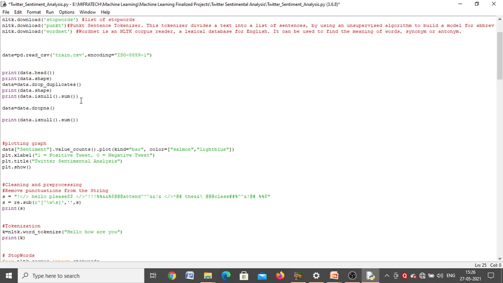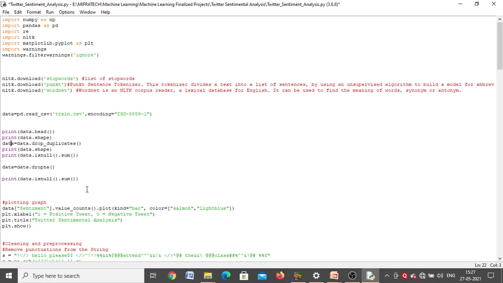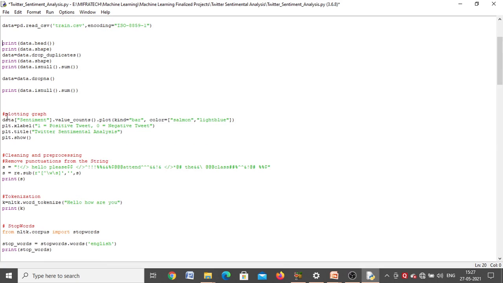After checking, in case null cells are present, you have to drop them. So how to drop: data dot drop na. This particular data dot drop na function will help us drop any kind of null cells present in your data set. After dropping, I am going to store it in the same variable data. In order to cross check whether they have been dropped successfully or not, again I will check is there any null cells. So print of data dot is null of sum again will print the number of null cells present in each column. Up to here, whatever I did is just data pre-processing or data cleaning, you can call it data analyzing, anything.